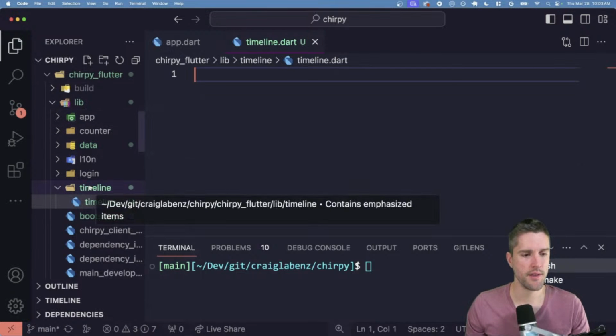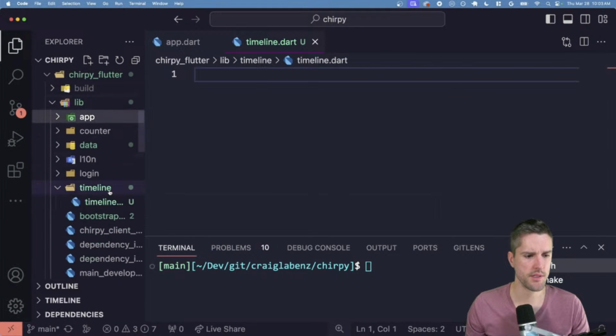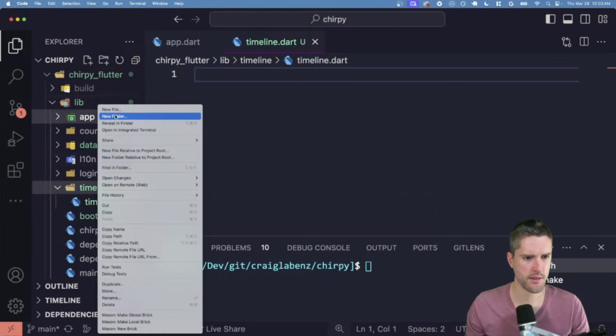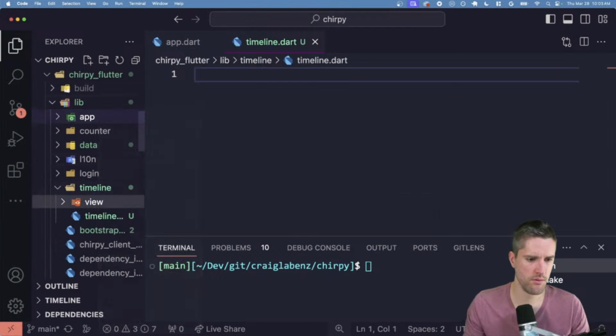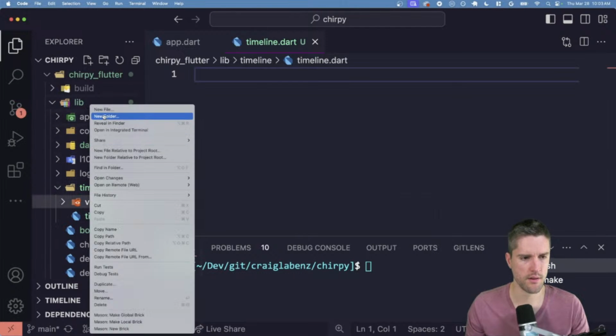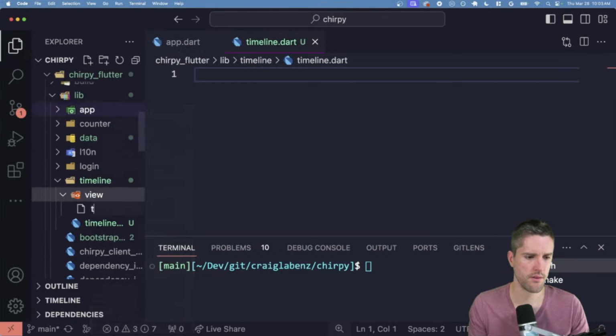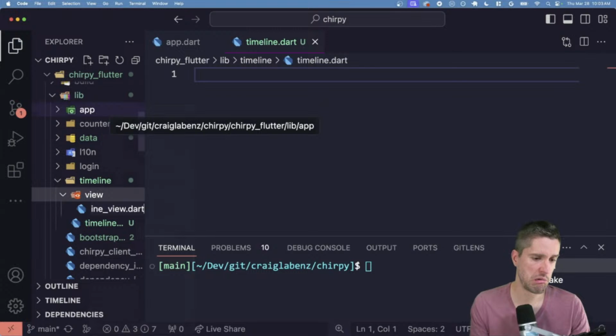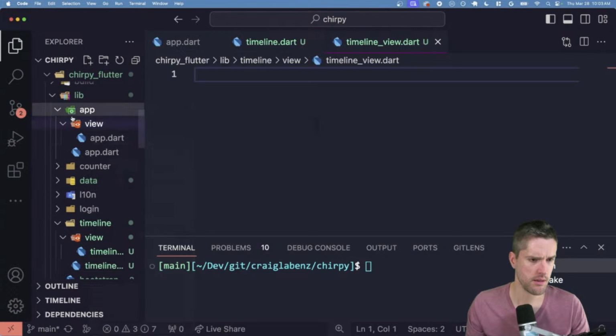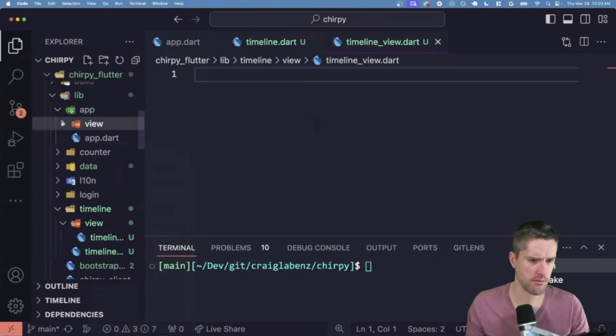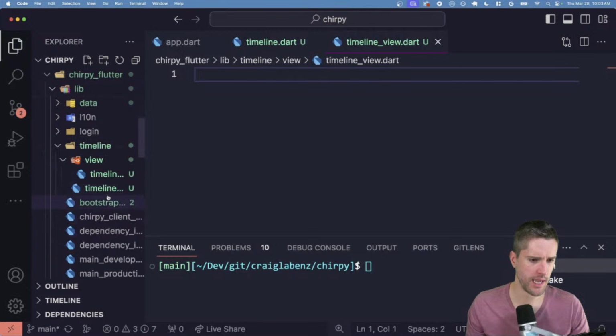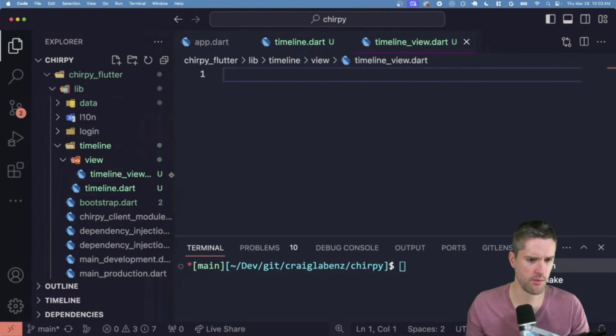And we'll stick with the VGV thing. That's why we're using it. So we'll call this view and new file timeline view.dart. They just went with app.dart, but I already have a timeline.dart for my barrel file, so we'll go with timeline view.